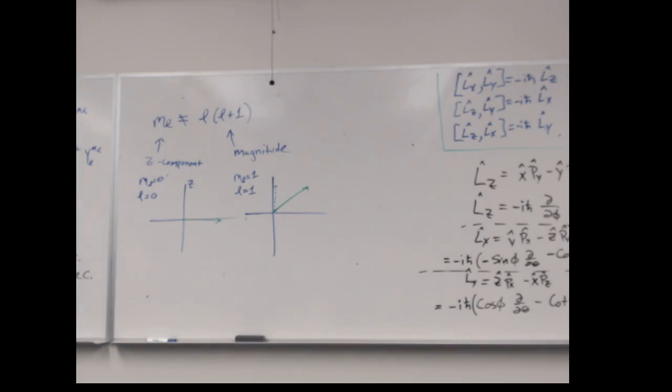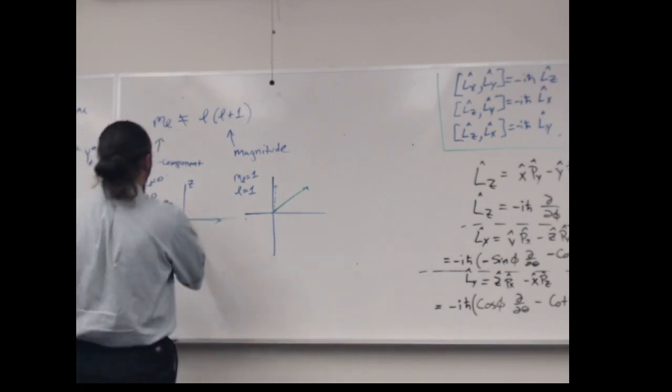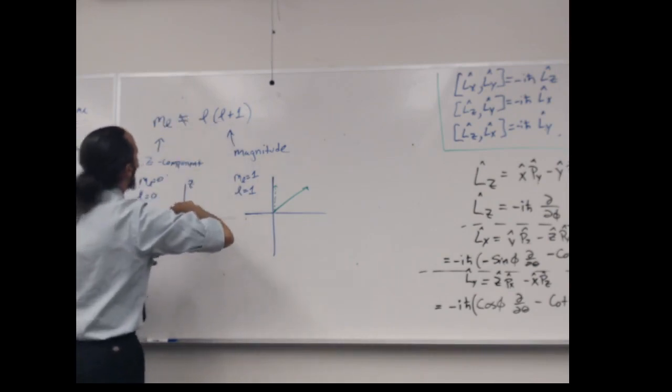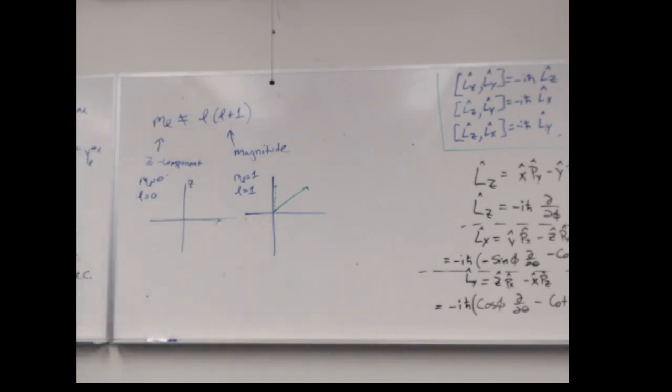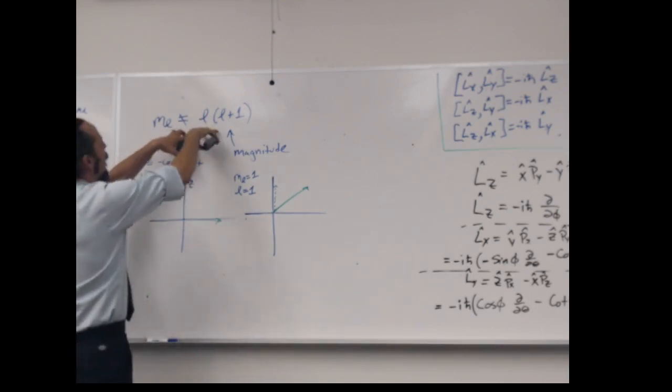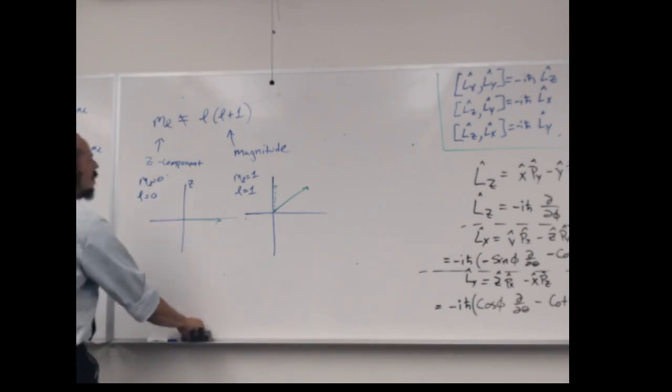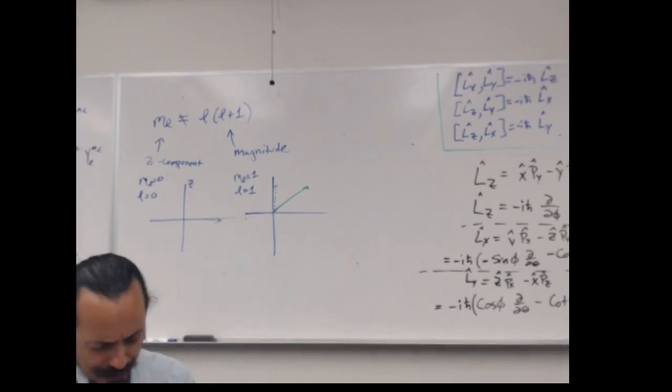Question: is the L equals 0, 1 necessarily correct? Because 0 times 1 is 0. Oh, shoot. You are absolutely right. Okay. I felt so good about that. What did I do wrong? Okay. So in the L equals 0 case, I guess they can be equal to each other. That's 0 magnitude. Oh, and I just erased the functions. That actually does make sense. Because when you're in the L equals 0 case, wait, do I have a mistake? I double checked this. What times L plus 1?